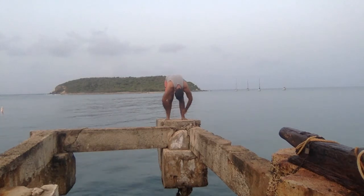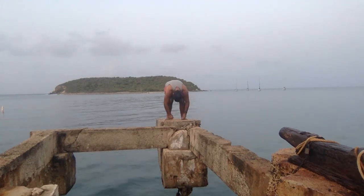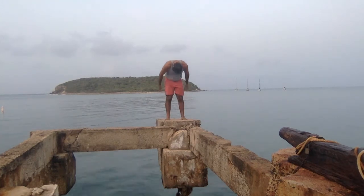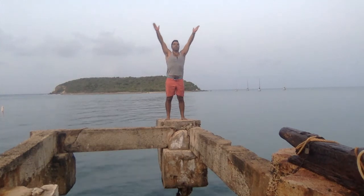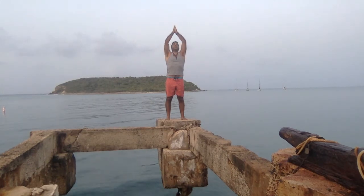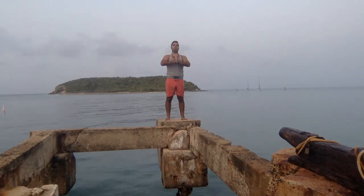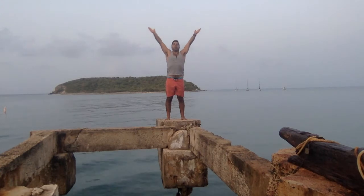Release the heels, release the hands back down to the ground. Bend your legs and slowly roll up to standing vertebrae by vertebrae. Head comes up last. Same deep inhale. Arms lift, palms touch. Exhale, hands down to the heart. Inhale, lift your arms up. Exhale, forward fold.